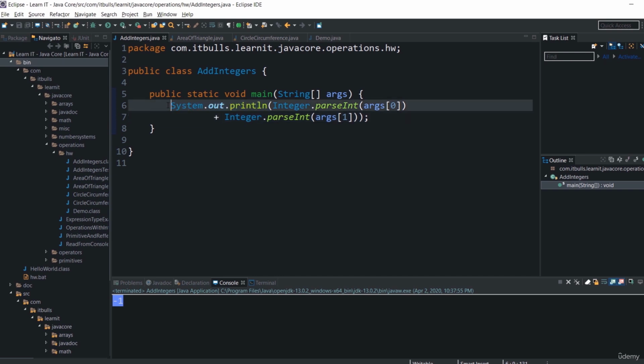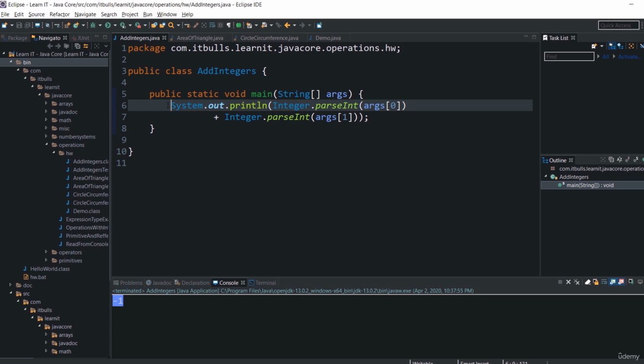Definitely, this is not a perfect solution. Why? For example, we don't expect the situation when our program is started without arguments, and you already saw the exception which might happen. Or when arguments are floating point numbers. Or when arguments aren't integers but are special characters, for example. But to implement all these scenarios we need to learn other topics such as control statements and exception handling. So this solution should be more than enough right now. We'll make our tasks more complicated as we go.